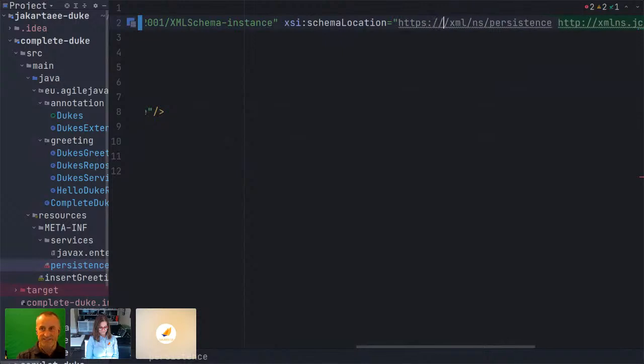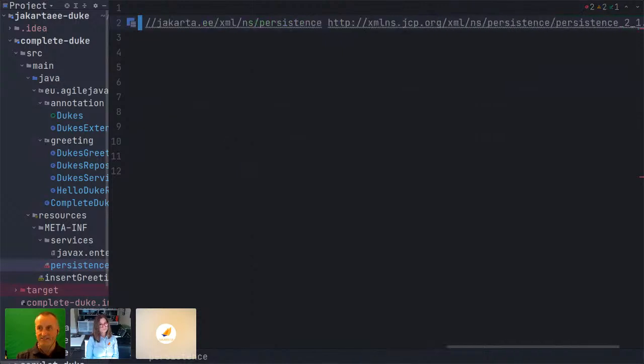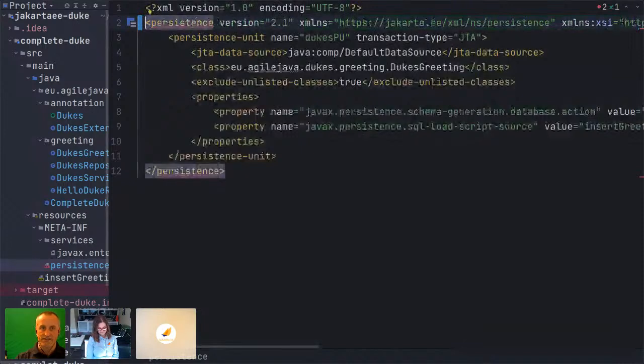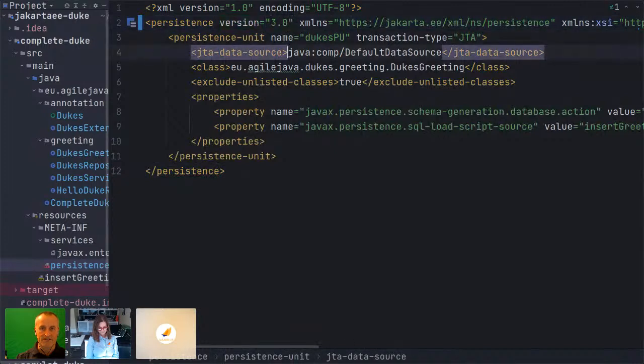And also the location of the file here at the end. The standard for Java EE, Jakarta EE has always been to have the version number in the file name. So you need to change to the correct version of this, and persistent is 3.0. And here you can see the namespace is actually read in and validated, and you get an error because you're not using a correct version number. And now it validates fine.